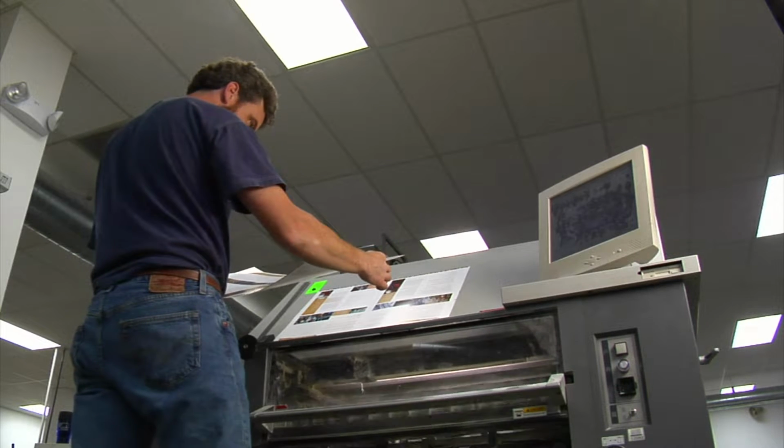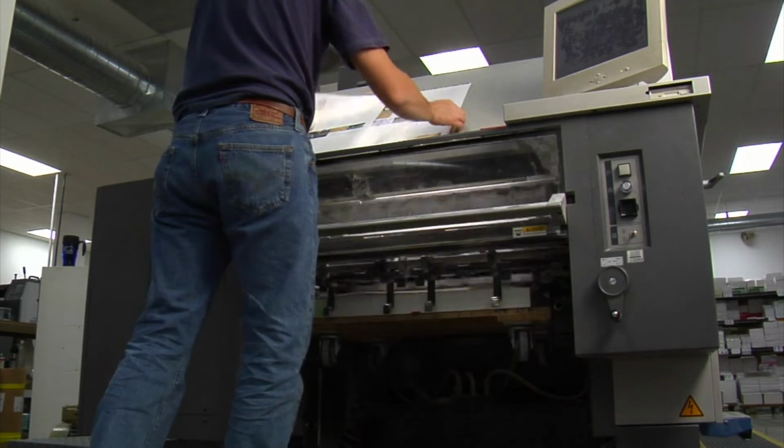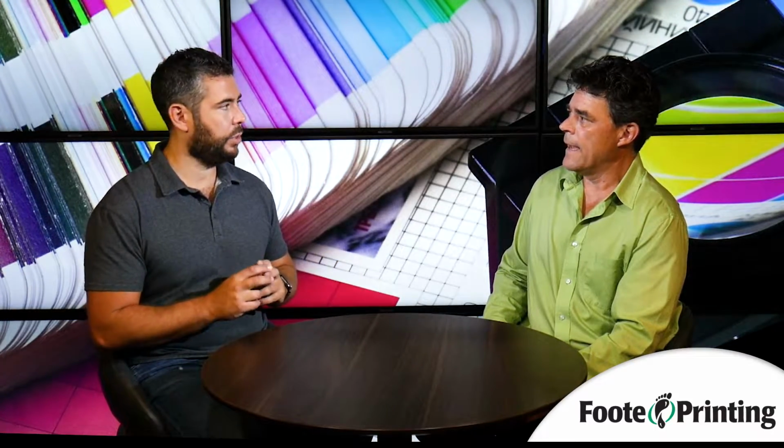So, for us, a good pressman is someone that is looking at the color, making sure everything's all right, knowing how to use the press, knowing how to use our PressWise system that measures the density of the color, making sure that they've got the spray powder on so that we're not making bricks of the paper when it's coming out, so it's not sticking together. And then also double checking, having a keen eye to look for details.